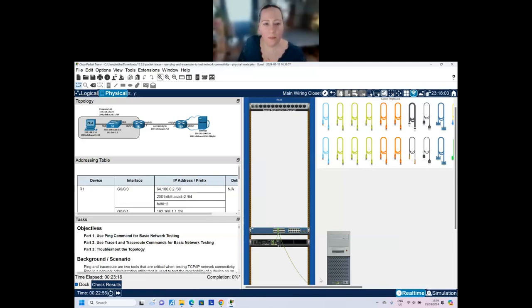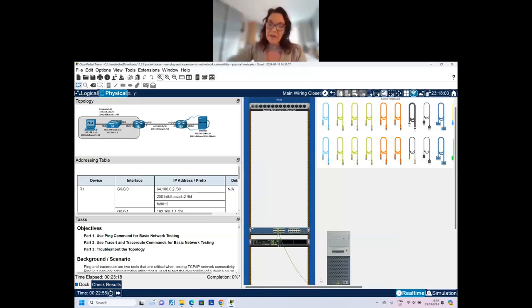Yeah, I can. Magic. So I don't know if you guys have ever seen the physical mode in Packet Tracer. I think most of the time we've been playing around with the logical mode, where we've been building up networks that we just see like this diagram up here, as routers and switches and computers.